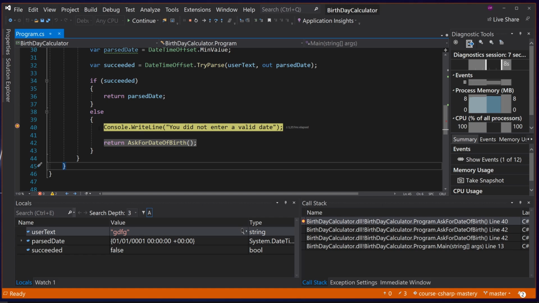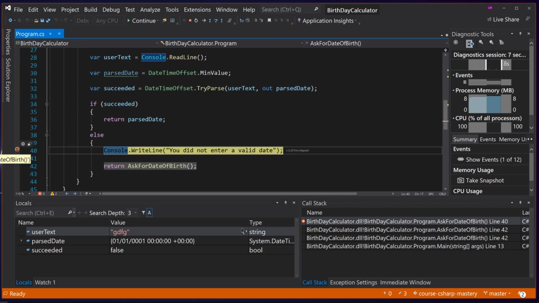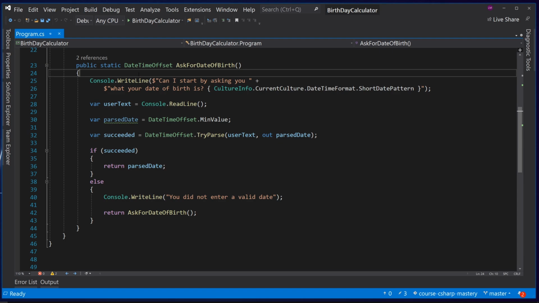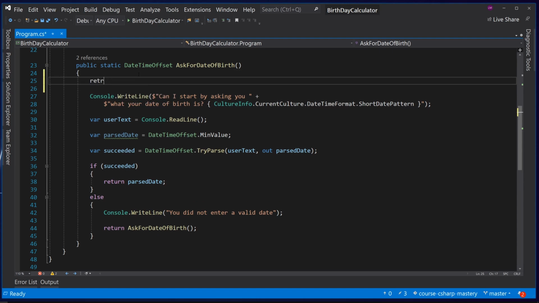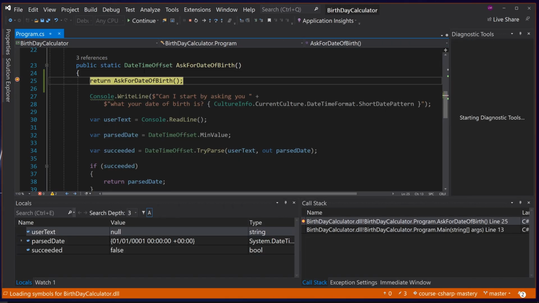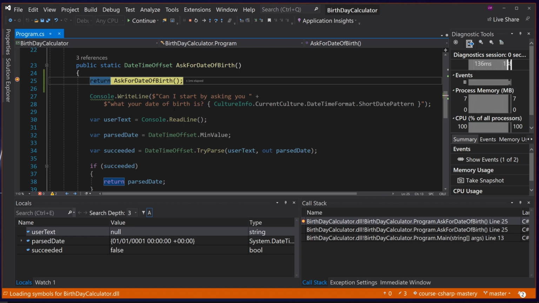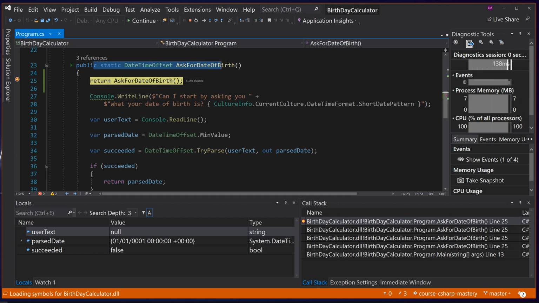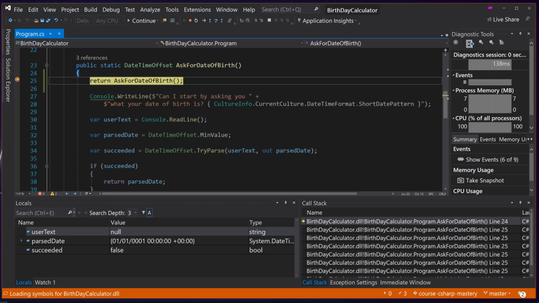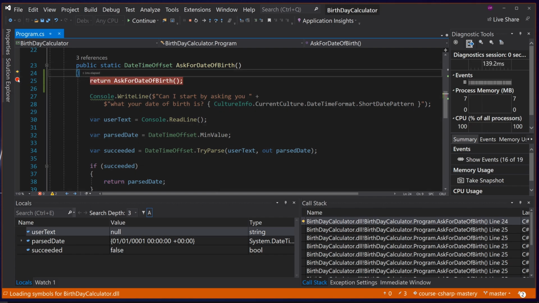Just to show you this, I'm going to stop the code, and at the top of this method, simply return itself. Put a breakpoint here and press F5 to run the code. And if we just press F5 over and over, you can see every time we press F5, this method comes in, it calls itself, it goes to the start of the method, calls itself again, and we get effectively an infinite loop with this call stack increasing over time. If I remove this breakpoint and press F5, this program will continue to run over and over and over as fast as it can. And let's see what happens.